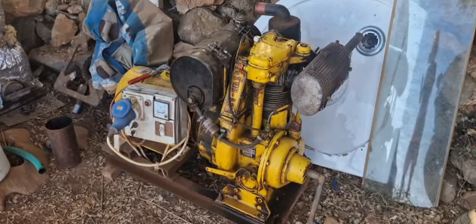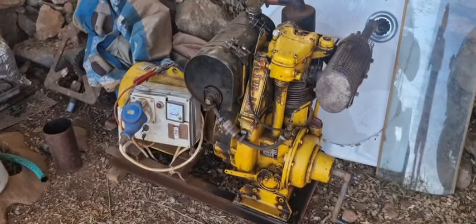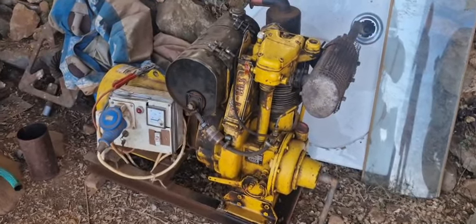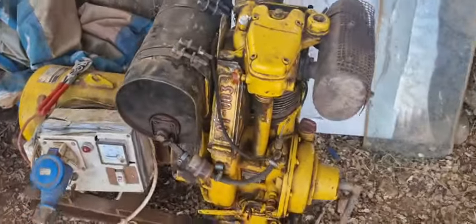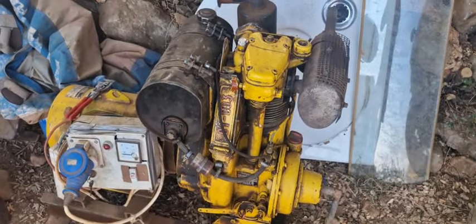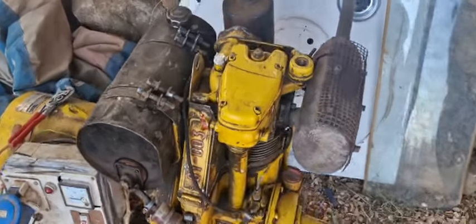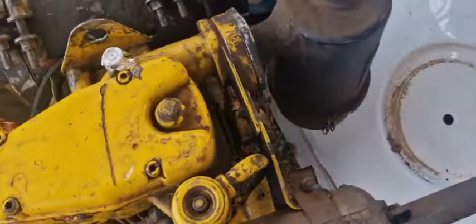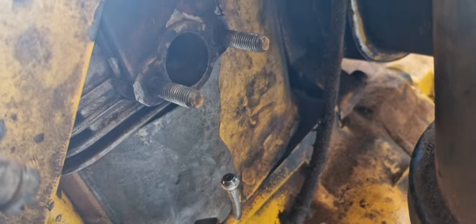Hello, welcome back. Today I'm going to show you how I converted an old diesel engine to a spark ignition engine running on a gasifier. I had recently some problems with the ignition because the spark plug started to glow inside the pre-combustion chamber, which is where the normal diesel injector is mounted.